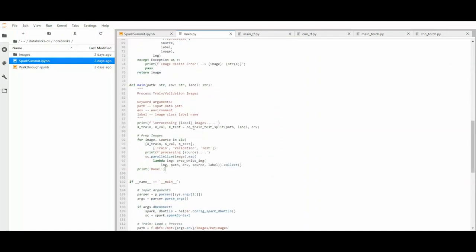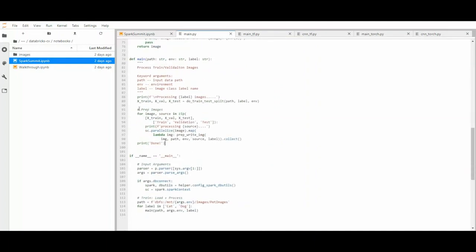And the point here is that all this pre-processing part has been done in Databricks using Spark. Here we parallelize the whole image pre-processing aspect. This is supposed to be a one-time process. However, in this case, we can use Spark and the whole process could be scalable and we won't be worried about the size of the images.